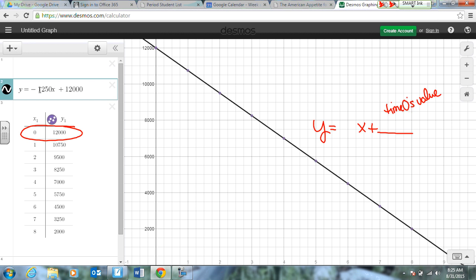M stands for the slope. How do we find the slope? Rise over run. How much is it rising over run? And which values stand for the rise when we're looking at a table?